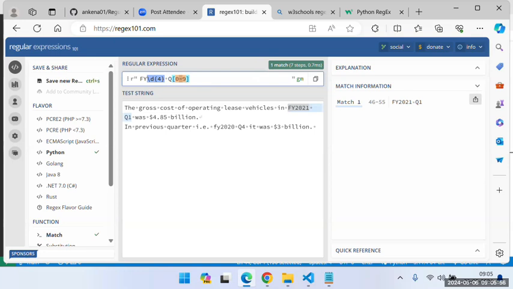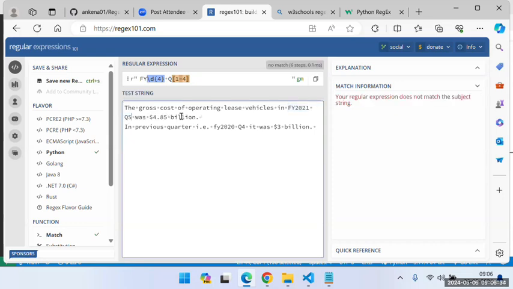4 quarters, 1 to 4. Sorry? There can be only 4 quarters. That's correct. Absolutely. You are right. There can be only 4 quarters, 1 to 4. And hence we would give 1 to 4 over here, and this would be the right approach, because it has only 4 quarters. If tomorrow I accidentally write it as Q5, it will not be selected. Okay, so we write it as Q1.